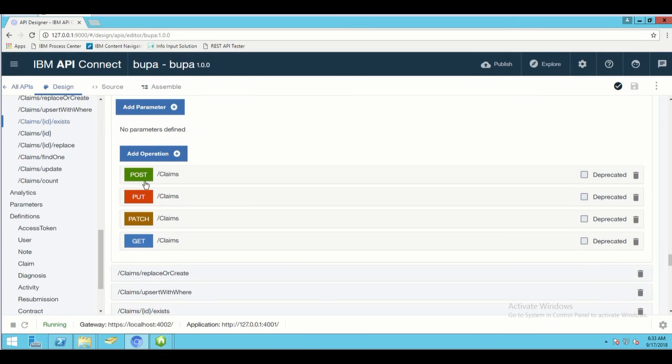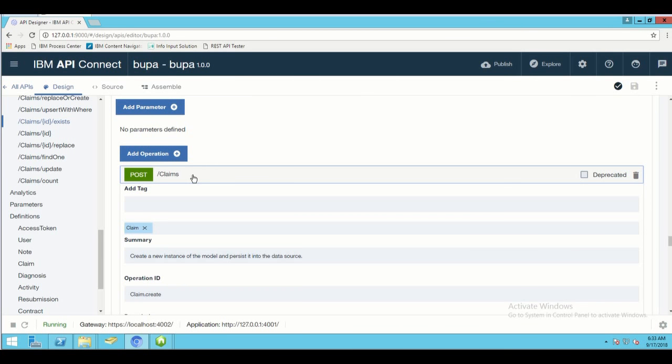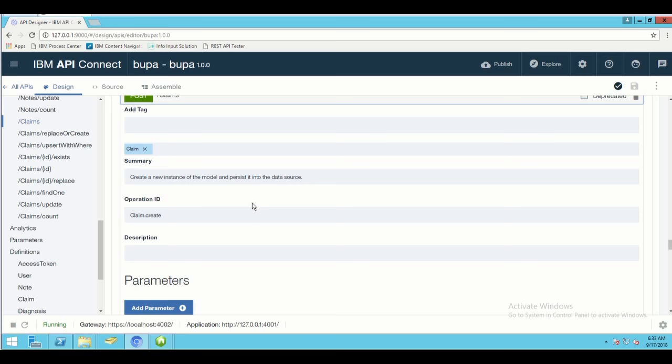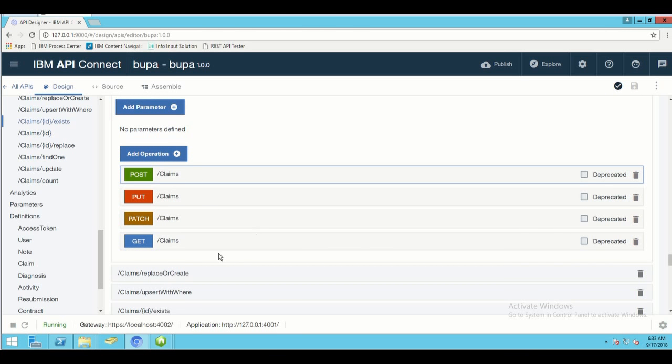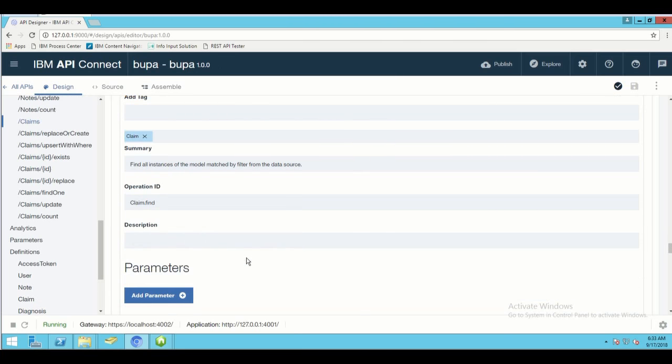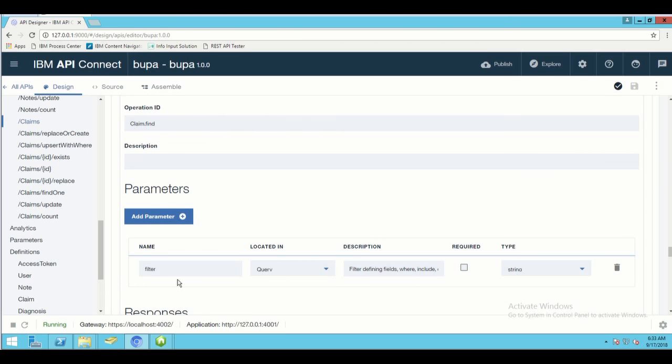We can post the claims. We can get the list of claims. For each method or operation, we can have parameters like a filter, for example, to get a specific number of claims, or to get claims based on a specific query. So it's very easy to define our methods here.